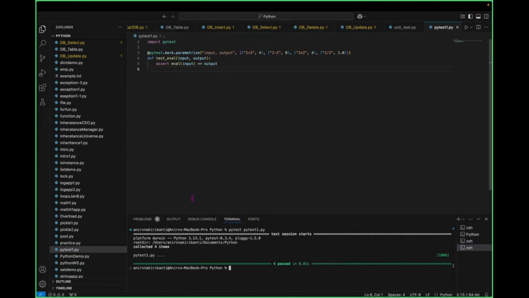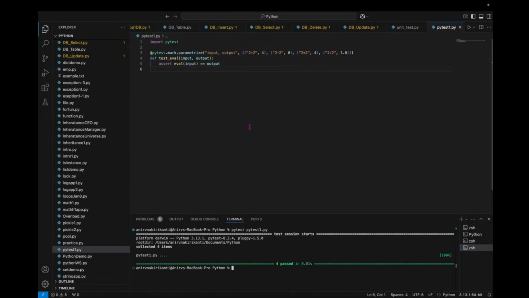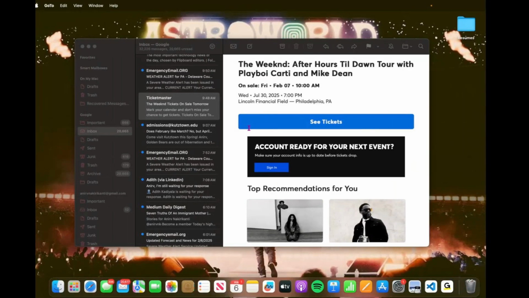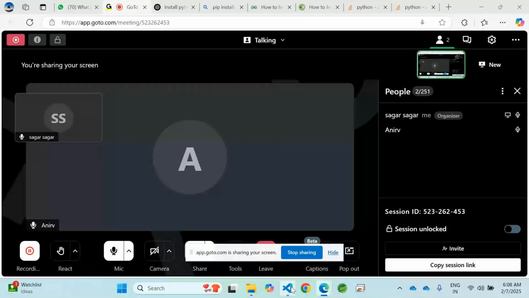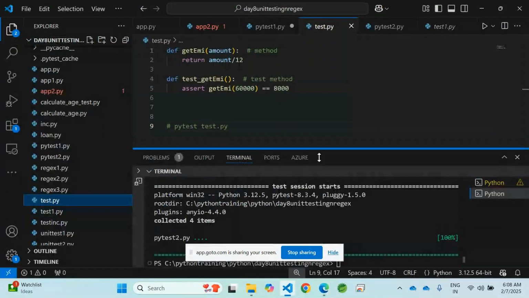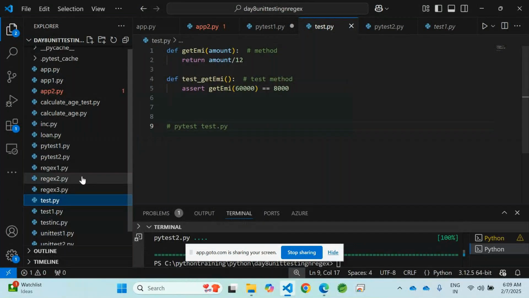Yeah, now it ran. So remember that command: pytest space pytest1.py. So that's the reason. Try to avoid giving names as pytest. Change it to something else.